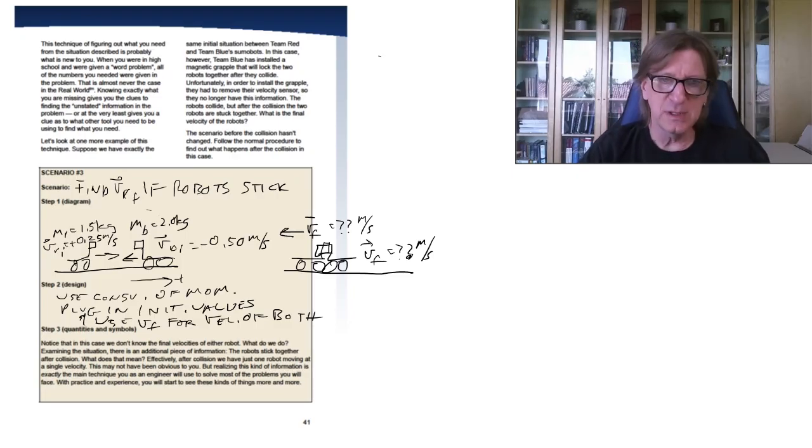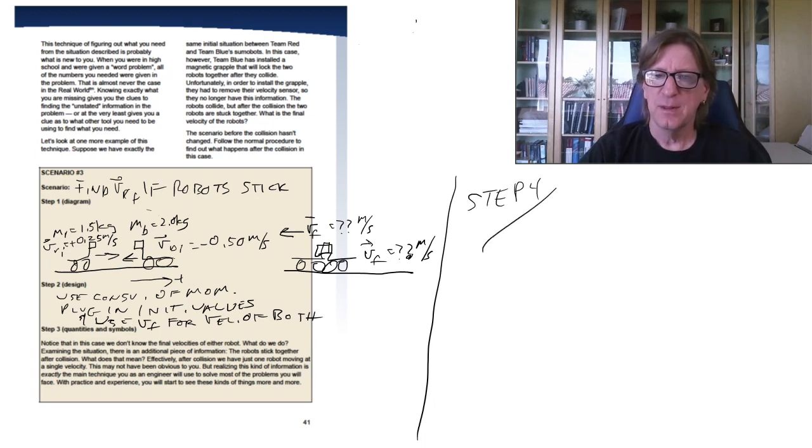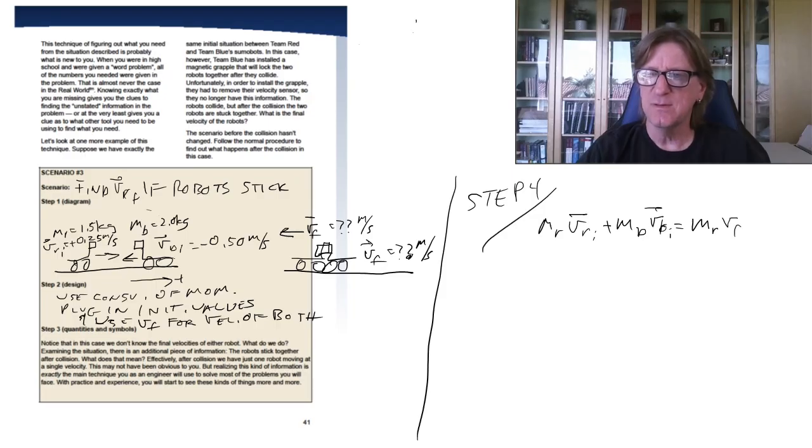And so when we look at step 4, which is my equations, we'll put that up here. So for step 4, we've still just got one equation. Let's put it down a little bit since it's going to be a little bit longer. So let's put our step 4 right here. Just draw us a line here. So our step 4 then, we know that MR, VRI, so our initial robot red mass times its velocity, plus MB, VBI, must equal, now here's where it's a little bit different. We know that both robots are moving at the same velocity, so we'll use the VF for that. And then MB is also moving at the same velocity.